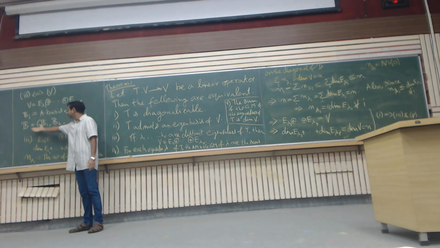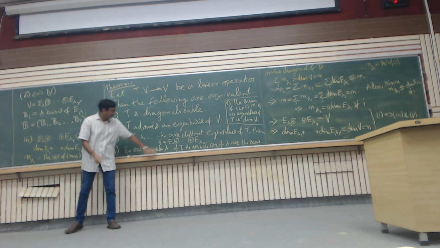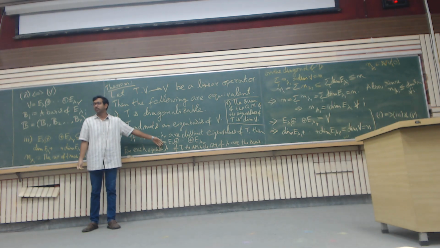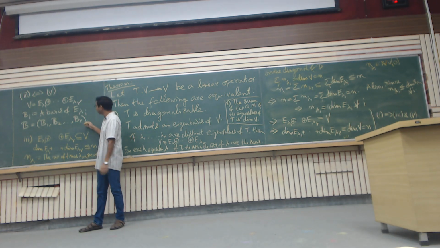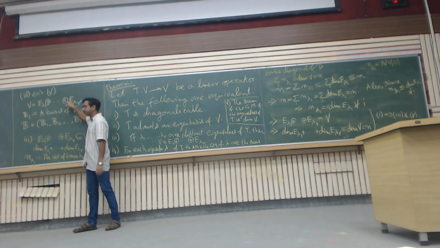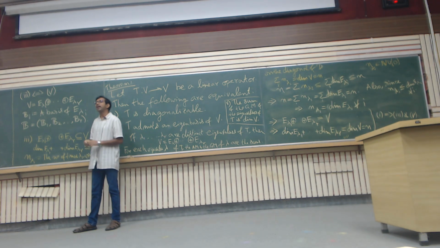If you take the augmented set, call it B, this is going to be a set of linearly independent vectors, because these are independent. We proved this earlier in the previous class also. Today we discussed how we prove this. The cardinality of this set is exactly equal to the dimension of V, because V is equal to this direct sum. And therefore, we are getting a basis made up of eigenvectors of T.